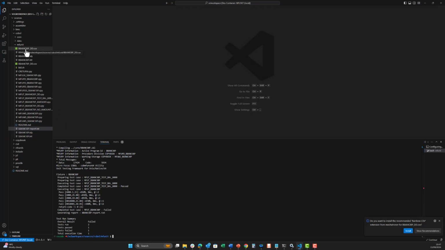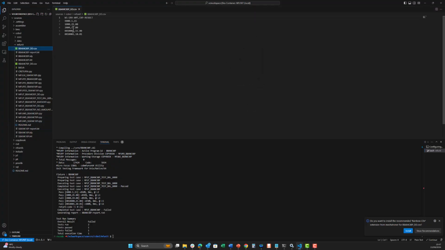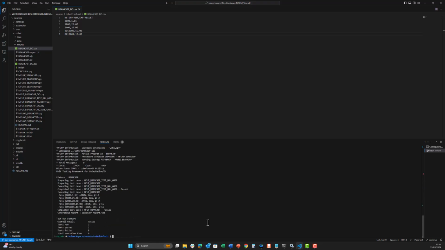For the purposes of this demo, I've actually manufactured that original failure because I've got some incorrect expected result values in my comma delimited file. So let's go and fix those. With my input data set correctly, let's go and rerun that unit test. As we can see from the output, that unit test has now passed successfully.